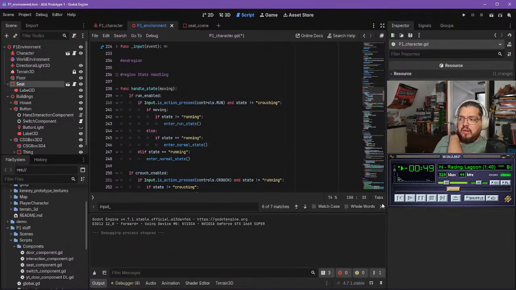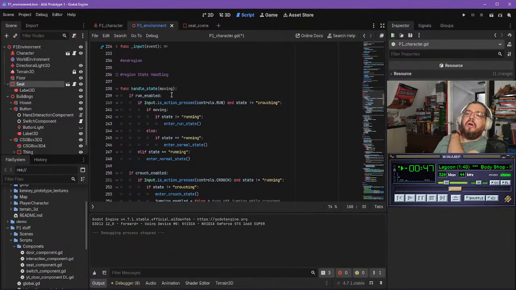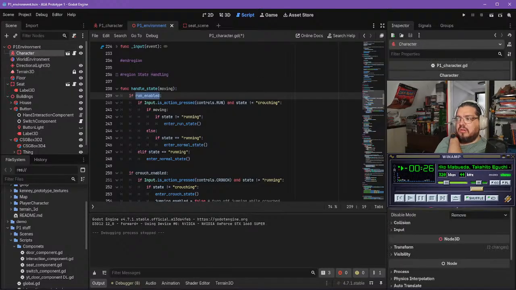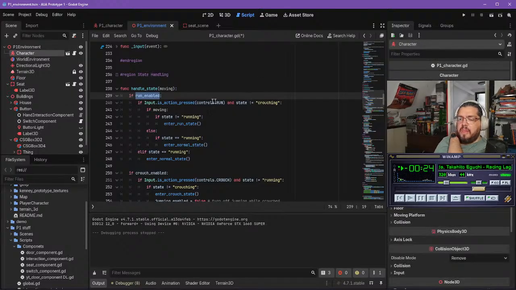Handle state. If input, if there is, okay. That is basically a Boolean then, right? Function handle state moving. So if I am moving, so if run is enabled, which is something that I still have. Yeah.